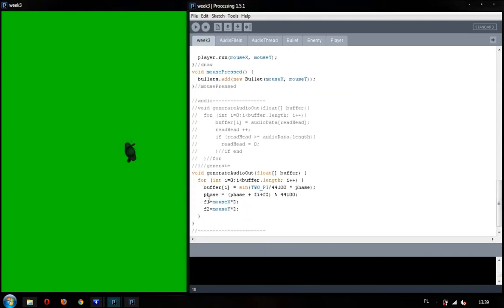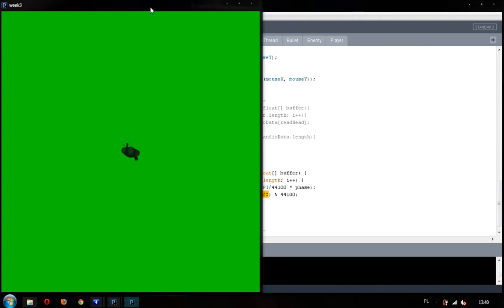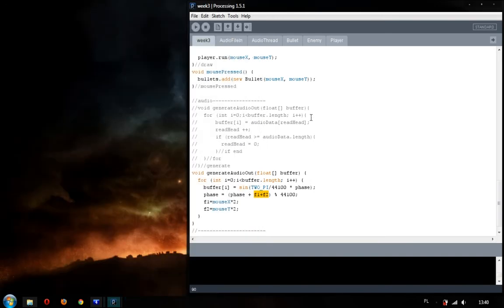And here there are two variables, which first one is set by mouse X, next one is for mouse Y. Those two variables are added and they generate the sound. So let's start from the beginning.